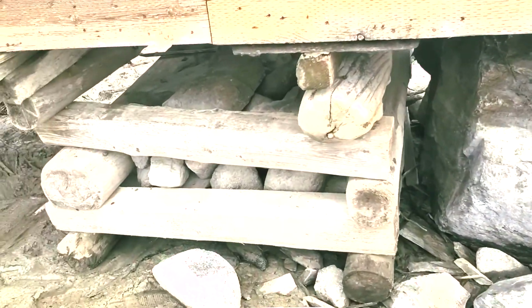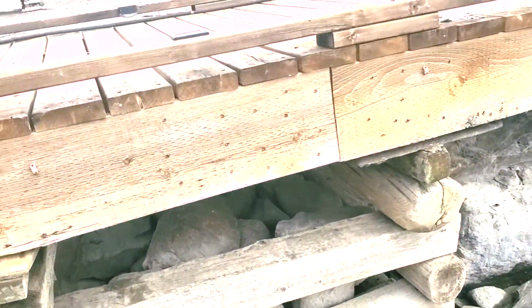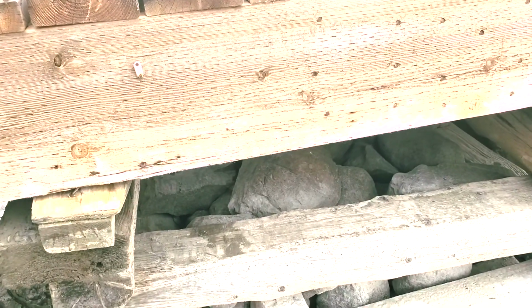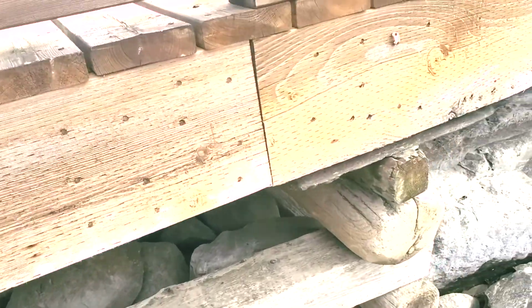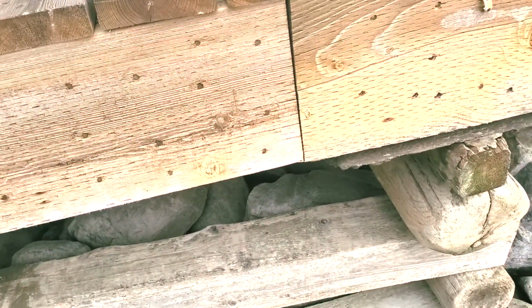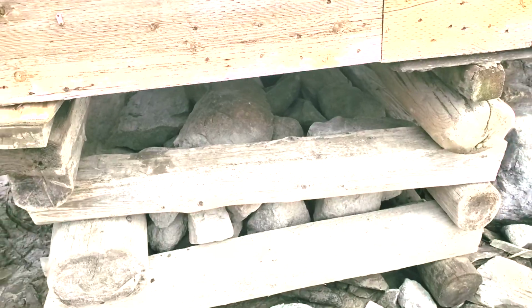Okay, so we finished up that little part. It was a fun time because you see all the mud. We're all getting stuck in here, so we've adjusted it, and when the water does raise back up, some pieces might still adjust. We're still going to have to adjust it because there's frost in the ground and it's heaving. We just wanted to get this main thing done because, as you can see, this was really drooping, and there was this gap here. But now at least it's level, it's solid. Doesn't seem like it's going to move. But again, we'll have to make small adjustments as it goes on.